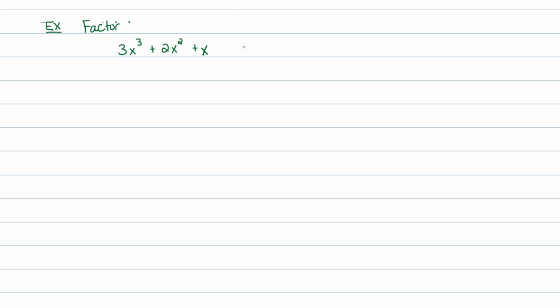For example, if I told you to factor this, well, this is old school, you can easily factor this, and you ask yourself, what do these all have in common? And most people would say, oh, they have an x in common. You never really think about why you pull out the x. The reason you factor out the x here is because if you factored out x squared, this third term doesn't have enough power to factor an x squared out of it. If I factor out an x cubed, on the other hand, the second and third terms don't have enough power to factor out an x cubed. So that being said, I can factor out an x.